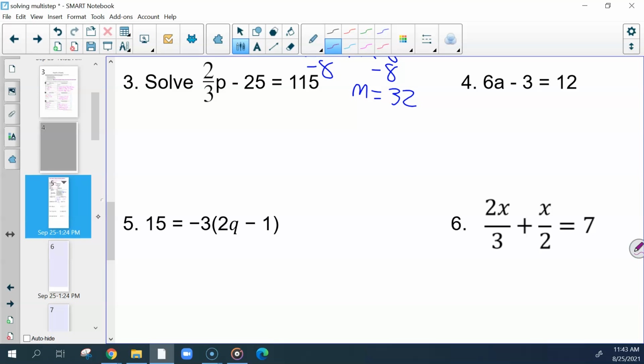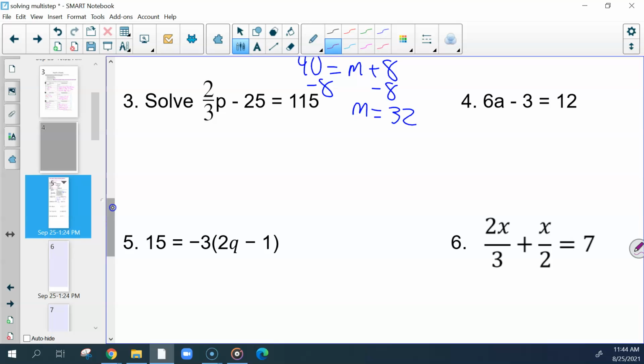3 you can solve very similarly to what we just did. Solve it how you normally would, add 25 to both sides, and then we'll talk about how to get rid of that 2/3. Or you could solve it the second way. If you don't like that fraction, you could start off by multiplying both sides by a multiple of 2/3 to get rid of it. I'm just going to do one way, but if we want to see that second way, I can do that. So start off by adding 25 to both sides.